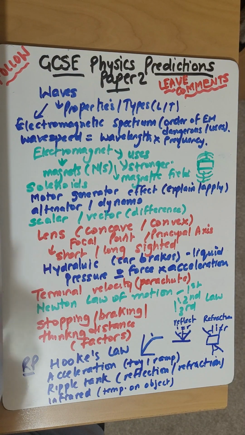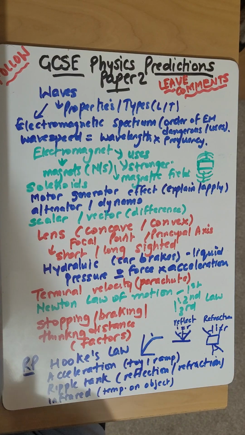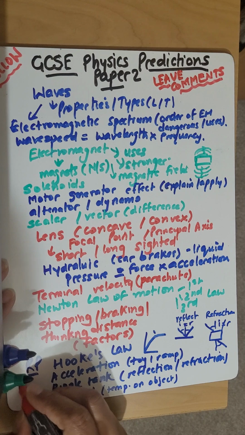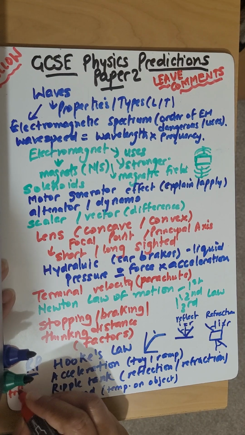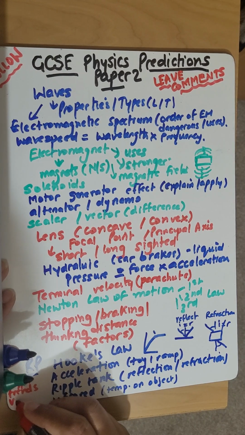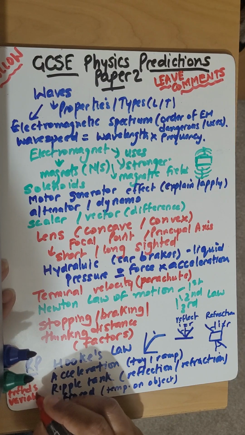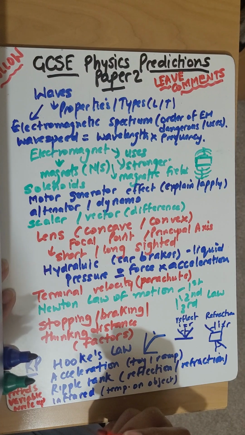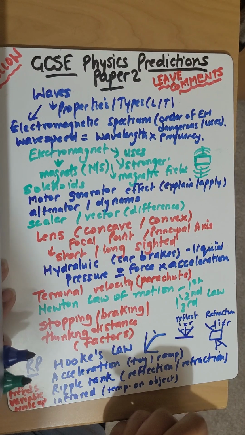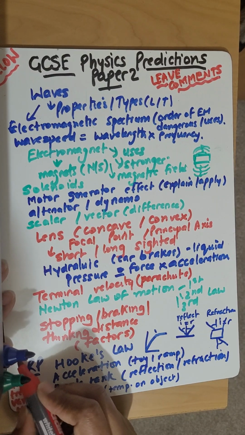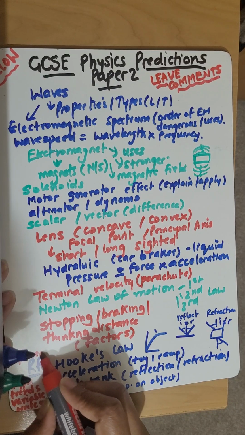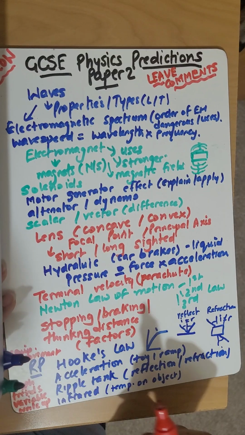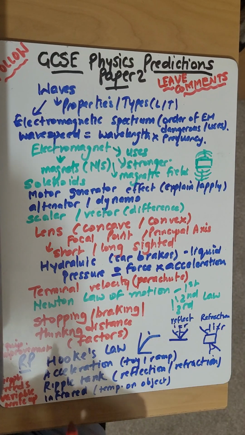Now just remember, for the required practicals, we are looking at graphs, trends, variables, writing the practical, and then improving, how you make it better, and naming the equipment. So if you did the required practical, any of these can come up.